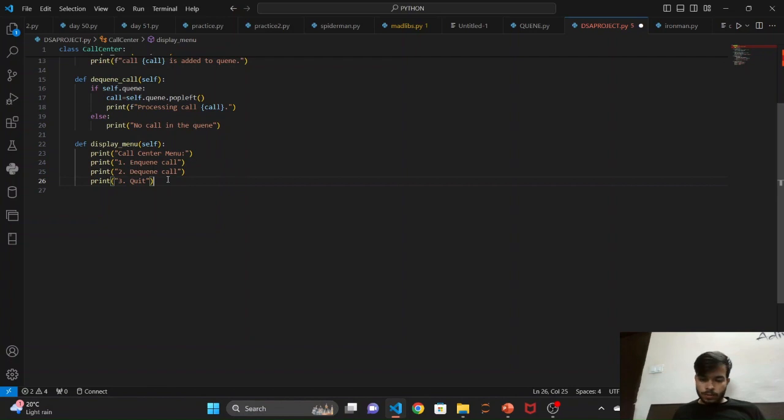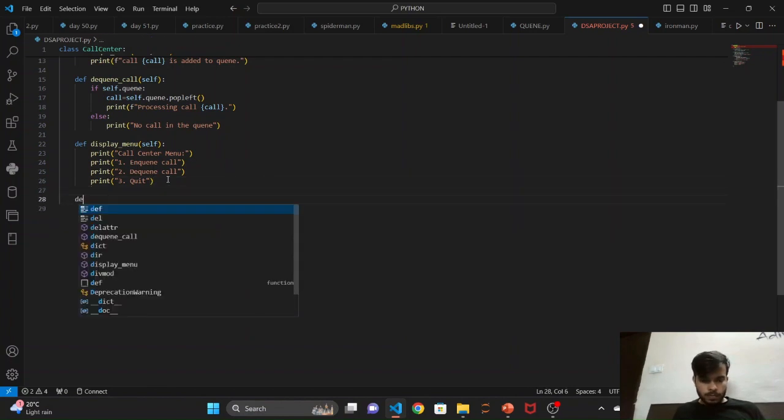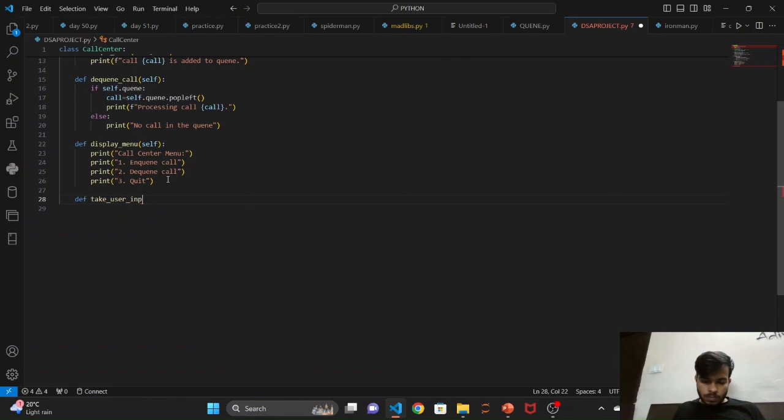So now we will be defining another function. Above, we have shown the choices that the user can take, whether they want to enqueue any call, dequeue any call, or just quit the service. So now we will be providing a platform where, after getting this menu, the user can input their preference.